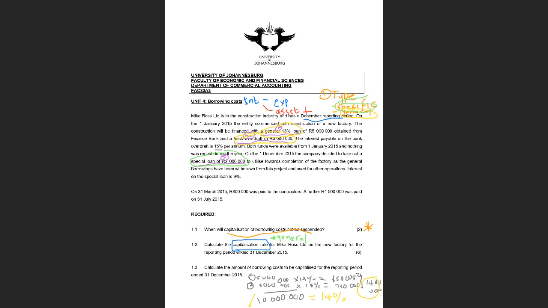How would we account for the capitalization rate if there were repayments made during the year? If there were repayments made during the year, then it's going to affect your interest calculation. If, for example, halfway during the year we paid 2.5 million of the loan, then you would have an interest calculation where you would have 5 million times 13% for 6 months. And then for the other 6 months, because you paid back half the loan of 2.5 million, you would only calculate interest on 2.5 million times 13% for the other 6 months.